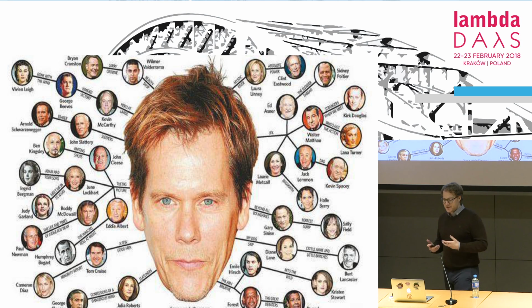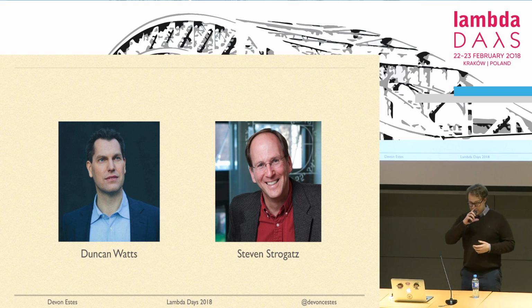So the idea that these networks exist had been around for a little while. There's actually some initial research back in the 50s by a researcher named Stanley Milgram, who you may know from a very different type of experiment. But the episode of this podcast focused more on the research of these 2 men, Duncan Watts and Steven Strogatz.